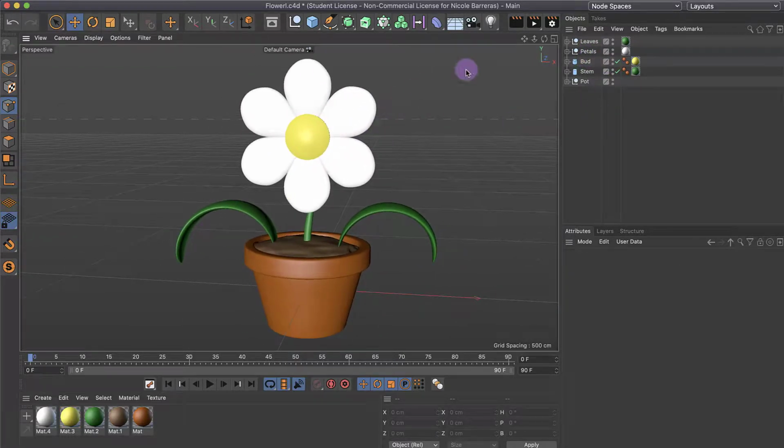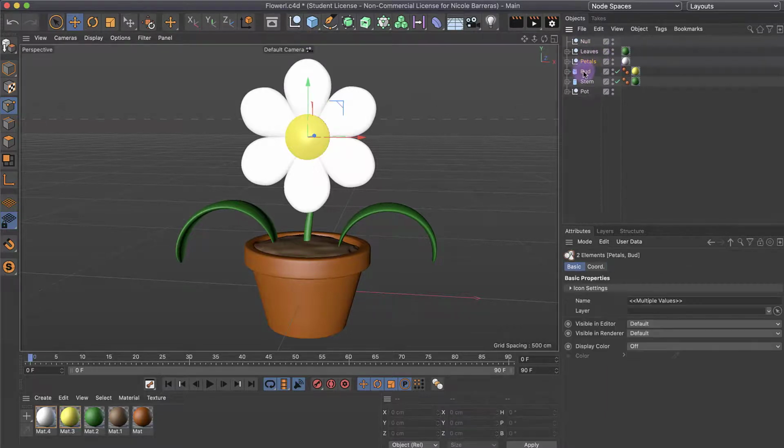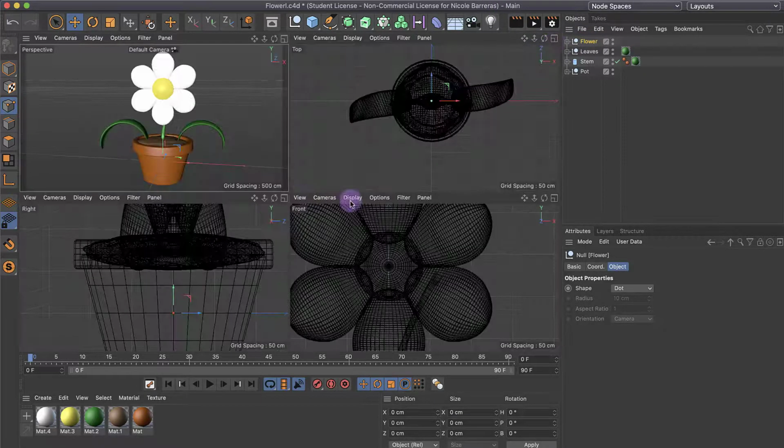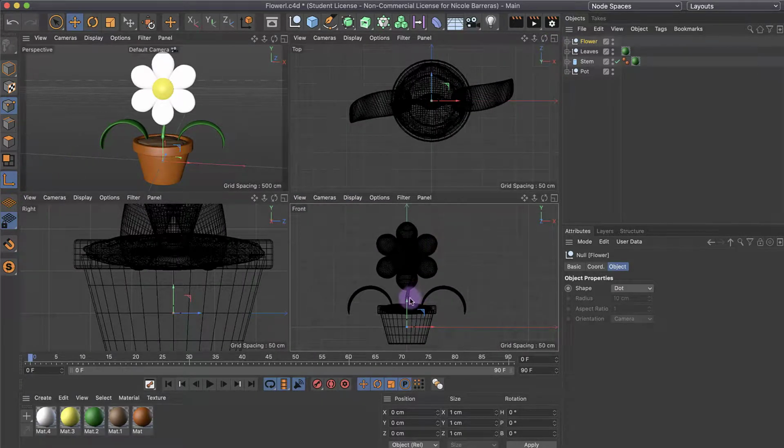And now I want to move these. So I'm gonna group them so that this is a little easier. Petal, bud, group them here, name this flower. And to make it easier to move, I'm going to use the same trick that we did earlier of changing your enable axis, making this to be in the center of where you wanna move it, and then going back and making sure that you disable your enable axis. If you try to move and only your axis is moving, it's probably because enable axis is checked on.